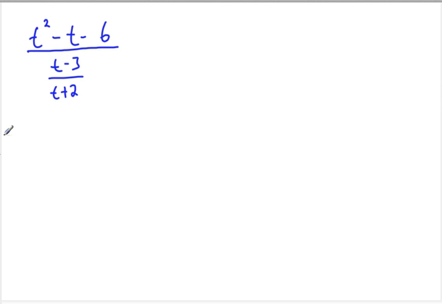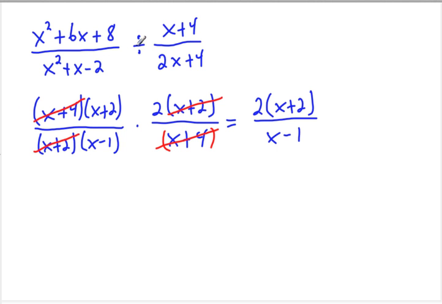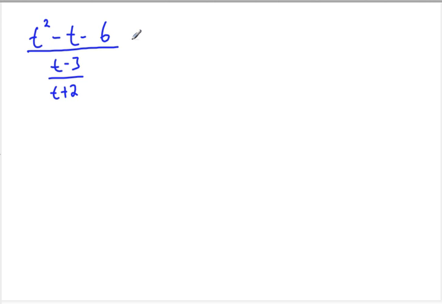Let's go to one last one. This looks complicated, but it's actually just as simple as the last one. What you do, we have 2 divisions here, because a fraction bar is a division, right? Just like we have here, we actually have 3. We have this fraction bar, and this division symbol. Here we actually have 2. So what you can do is use the big fraction bar as a division symbol.